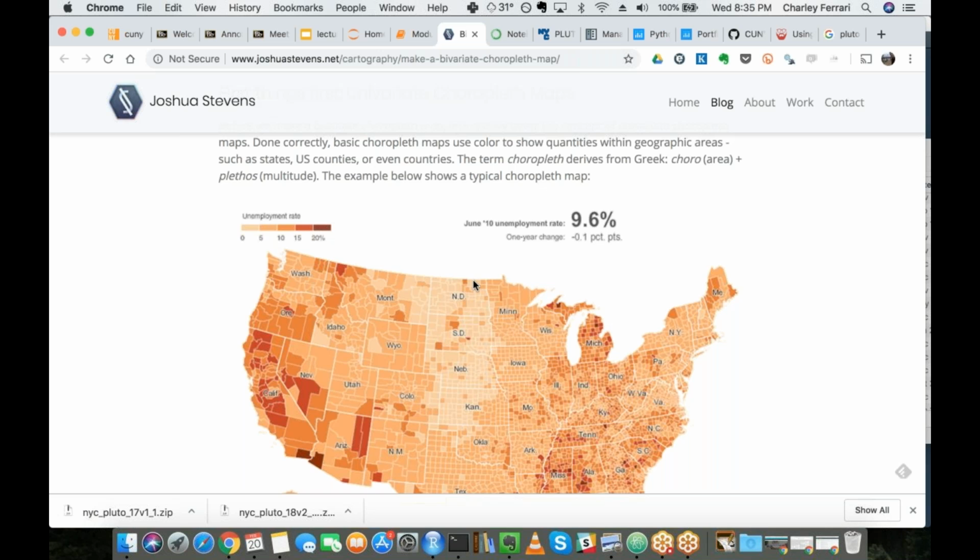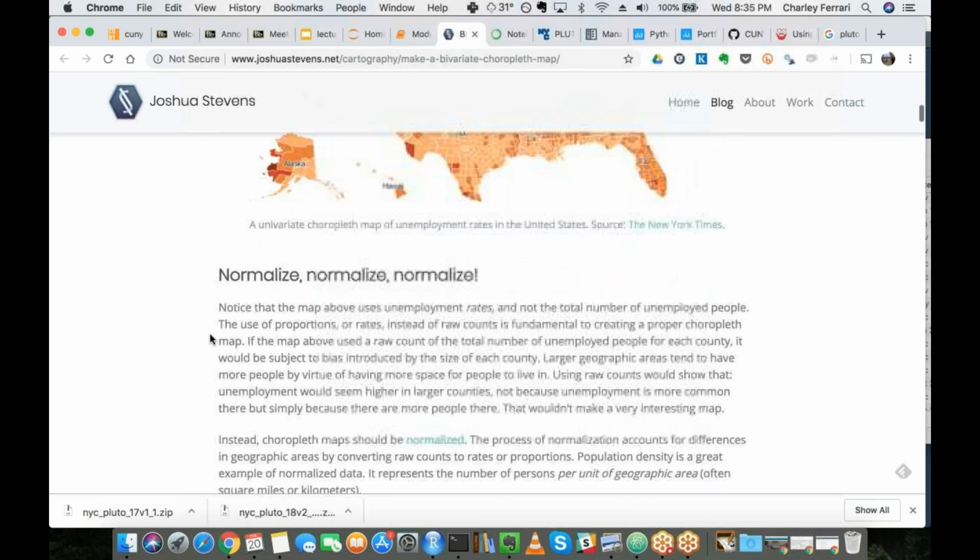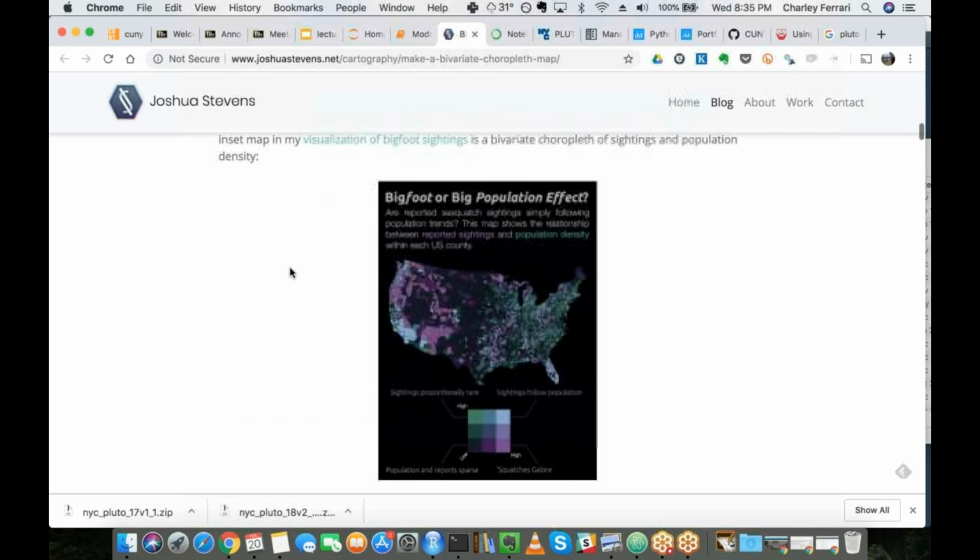If you're mapping murders, for example, you'll end up with more murders in cities than outside of cities just because there are more people there. In this case, it's looking at Bigfoot sightings, reported sightings versus population density.